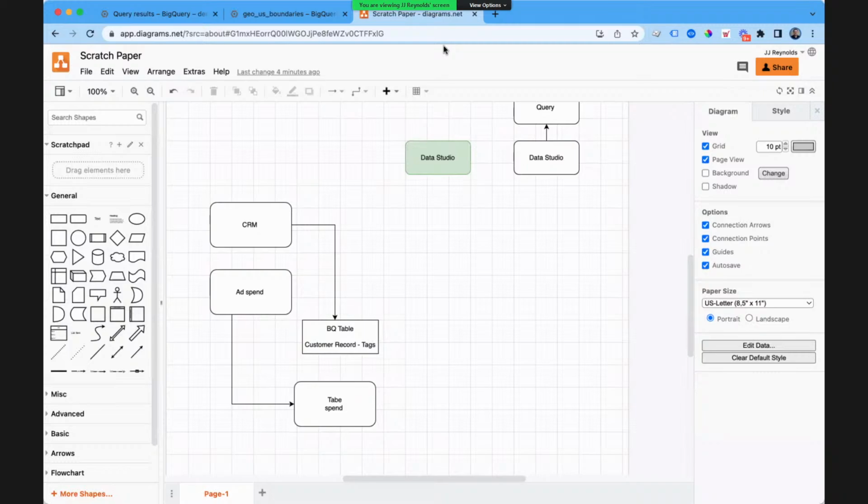I will sit back down and let Julie take it over. But I see Alan's question in the chat: can BigQuery be used as a data lake, or is it only for processing data? The answer is yes and yes. You can use it depending on your definition of a data lake. Again, it's one of those things that has a lot of different nuances, and maybe you can clarify if you want to.